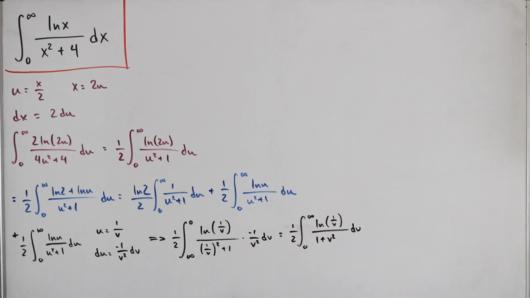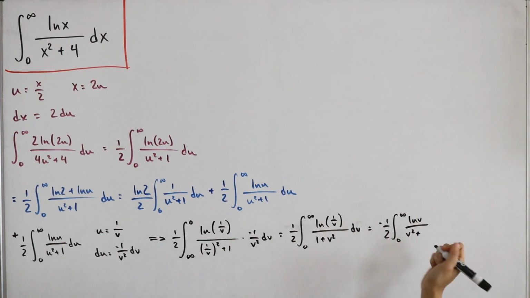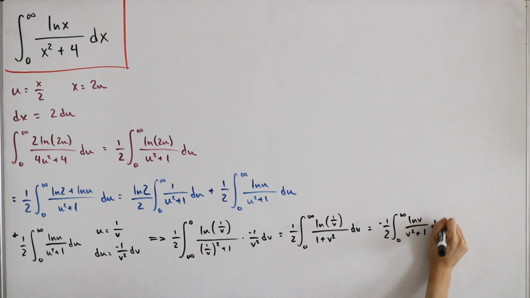Another thing I can do here is, yet again, apply natural log properties. I have 1 divided by v as the argument of the natural log. So that's the same thing as ln of 1 minus ln of v, ln of 1 being 0. So now that's going to be a minus. So this whole thing becomes newly rewritten as -1/2 the integral from 0 to infinity of the natural log of v divided by 1 plus v squared, then dv, whichever you want to write it, since addition is commutative.